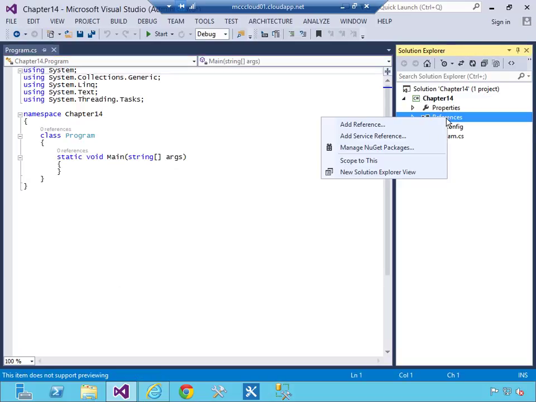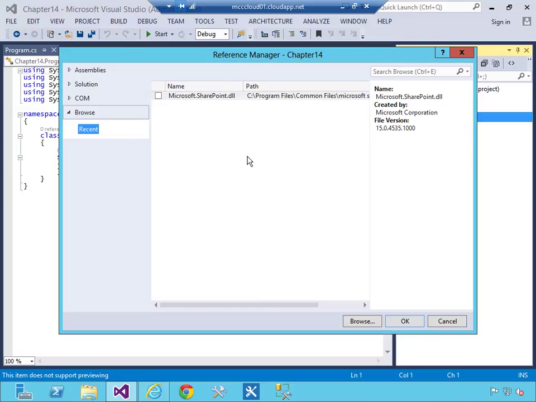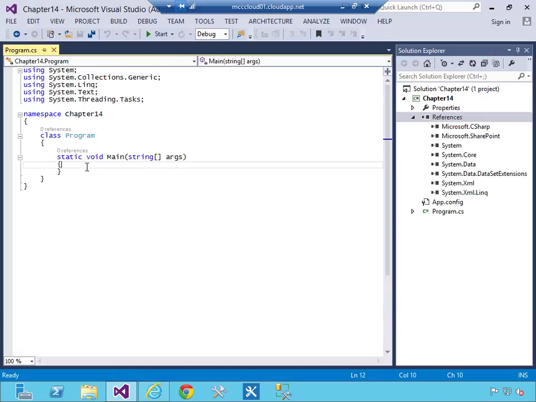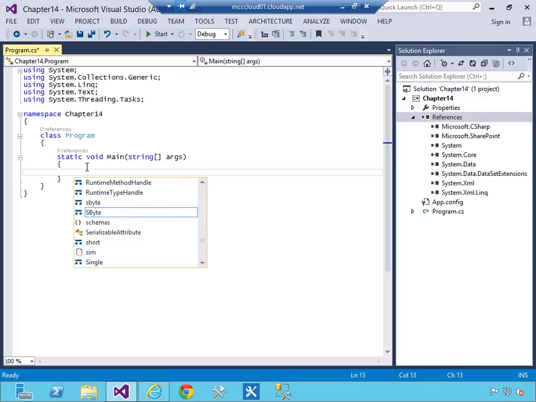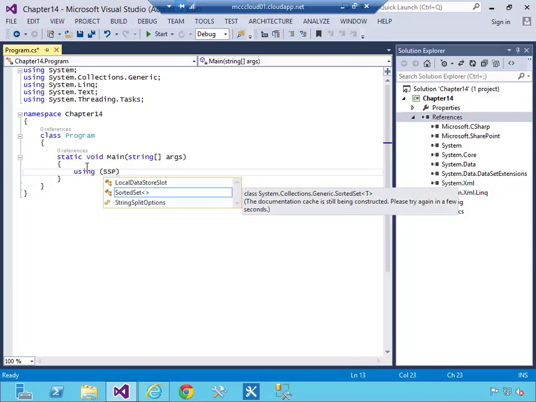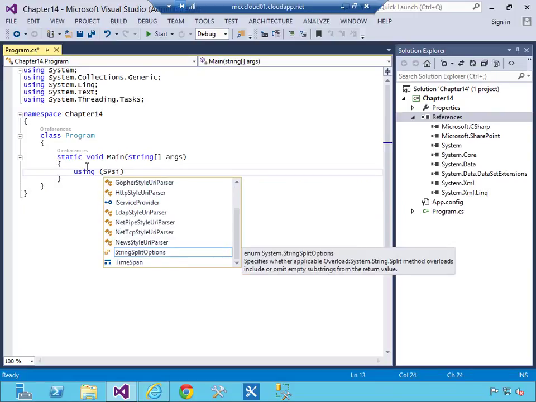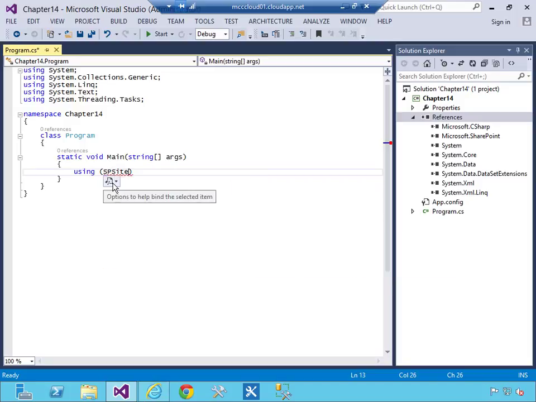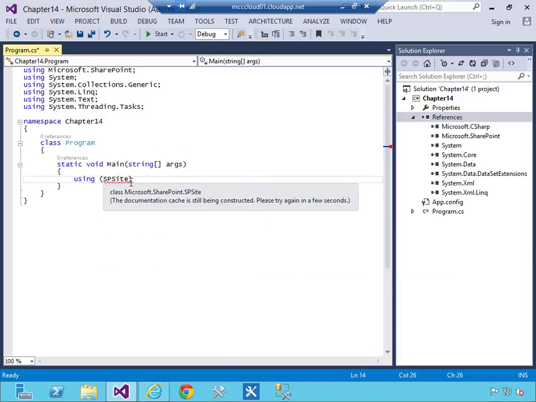Now we need to add a reference to SharePoint, so I'll add the SharePoint DLL. I'll type in the standard using statement for the SPSite and get our references set to our namespace.